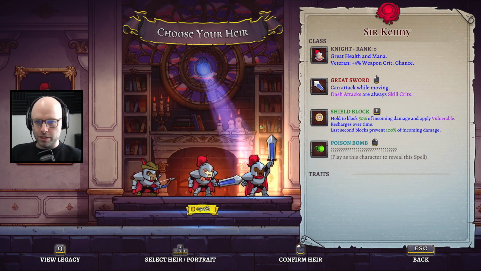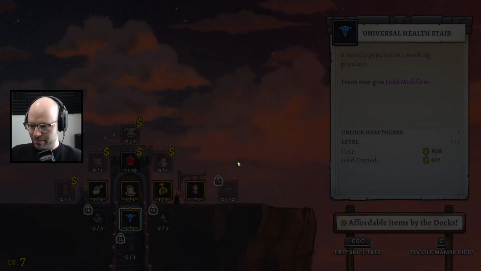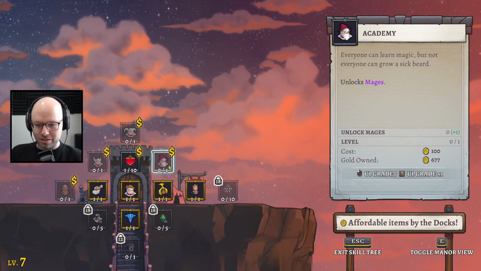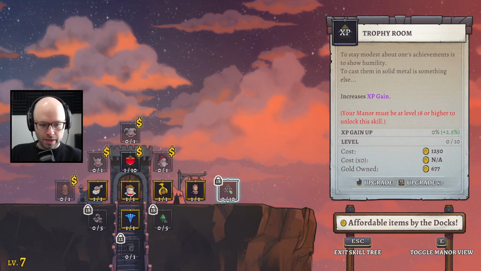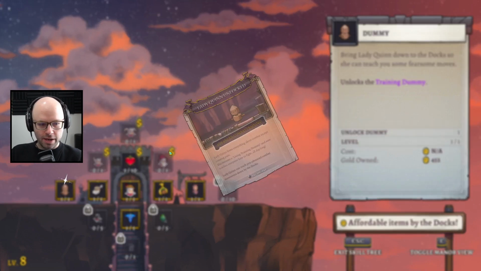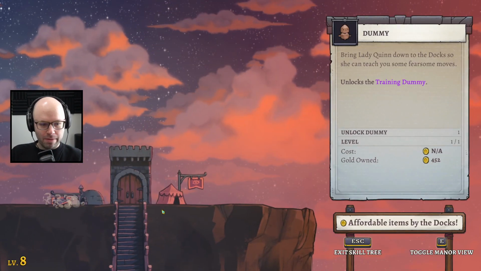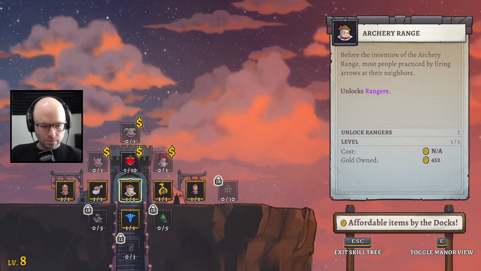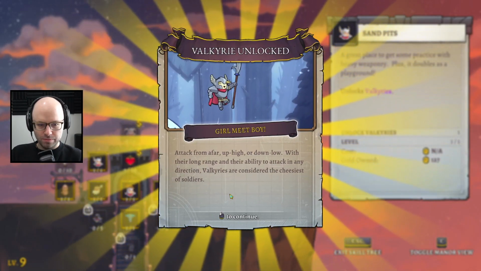This seems good. Let me be Sir Kenny, okay? He's just like a normal guy. A Pepsi bottle. A Coca-Cola gloss. 677 gold. Let me unlock the other training dummy. Teaches you advanced combat maneuvers. Let me unlock Valkyries.